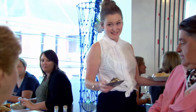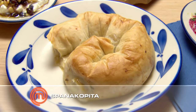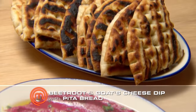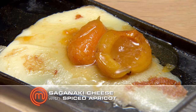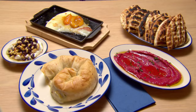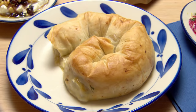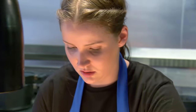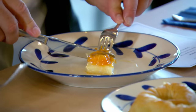Okay, gentlemen and ladies. Oh, here we are. Here we have our ricotta with pine nuts and raisin. First thing you notice is how beautiful and shiny and colourful all that food is. And very clean. This is the traditional way of doing a spanakopita. Yeah. That shows it's a Greek version. I love the way you're serving up there, Matt. I'm freaking out. Let's try.